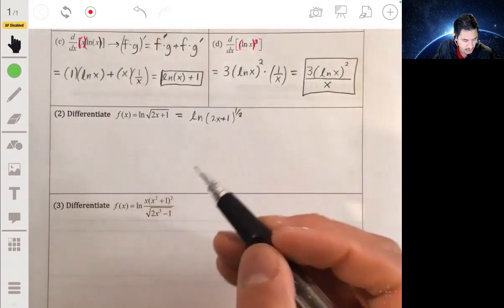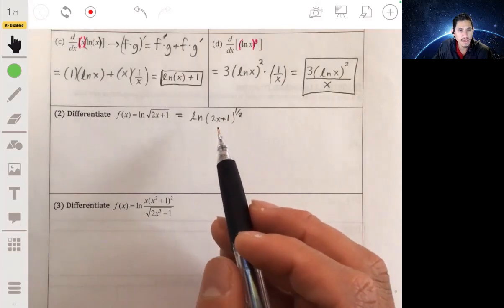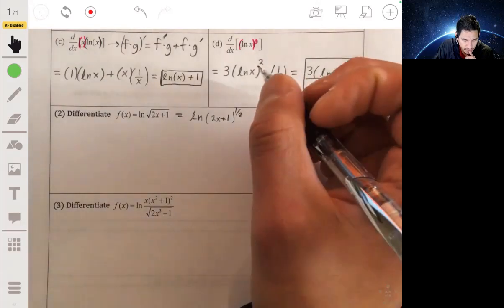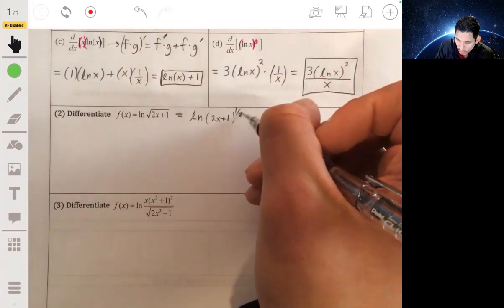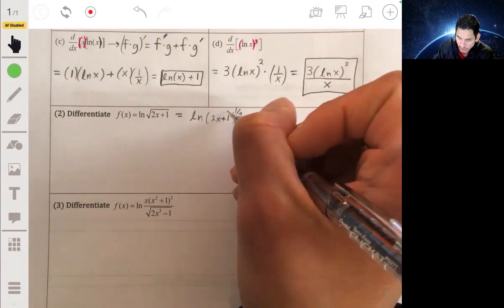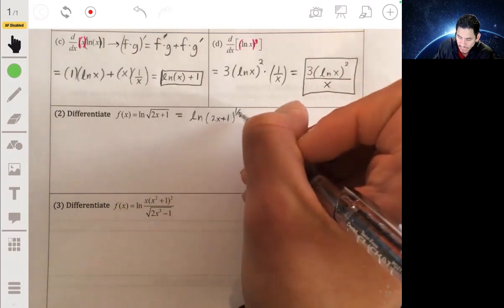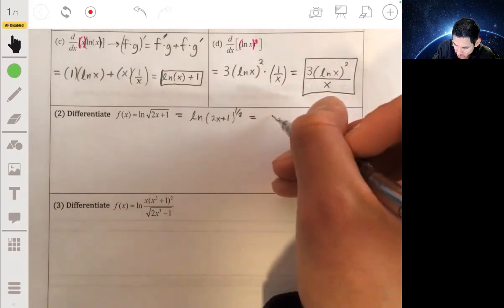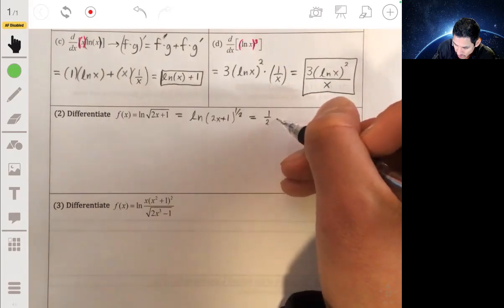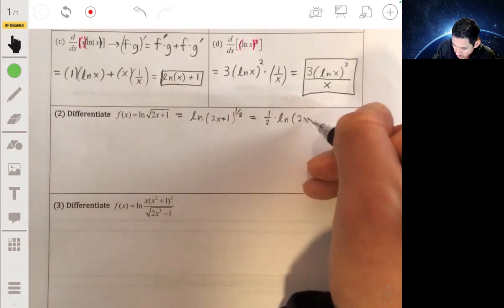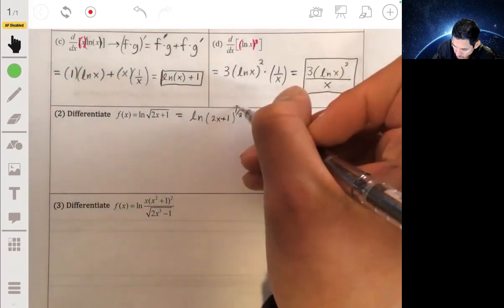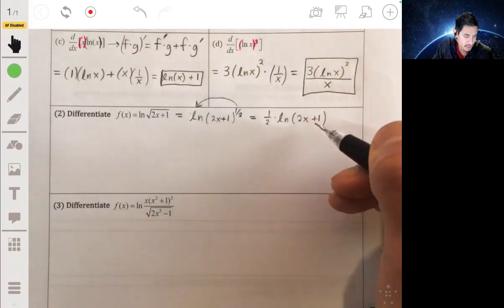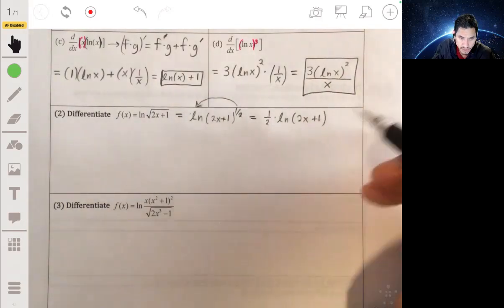Same thing. Now, instead of using chain rule, which you could, it might actually be easier just to use one of the log properties, which allows you to move the exponent of this expression as a coefficient. So using the log property, this is actually equal to 1/2 times the natural log of 2x plus 1. Remember, with the log properties, you move the exponent into a coefficient there. So this is the same thing. Taking the derivative of this is much easier.